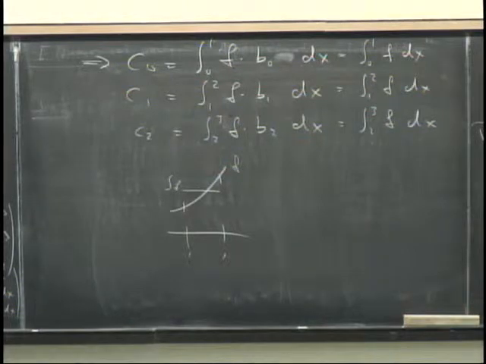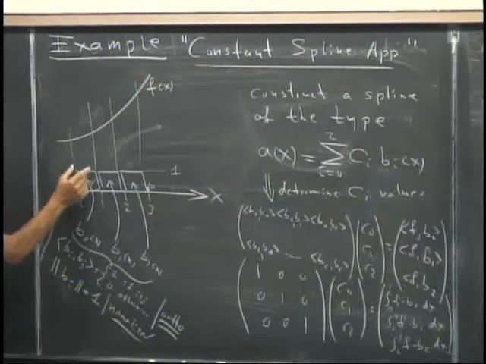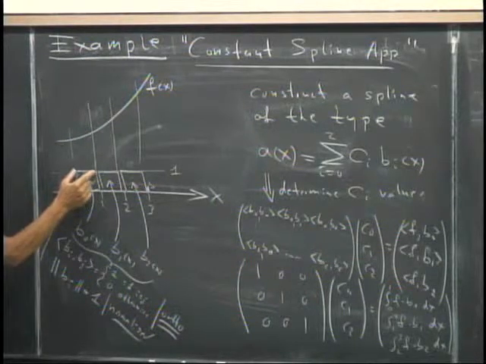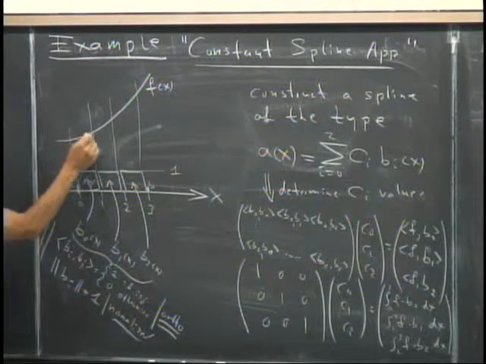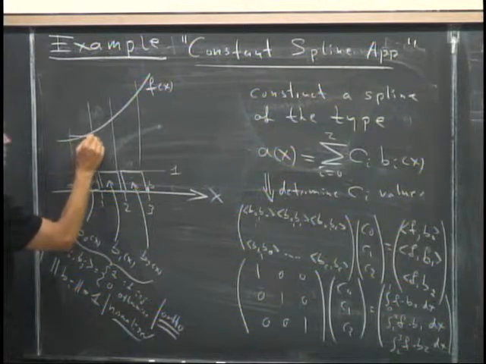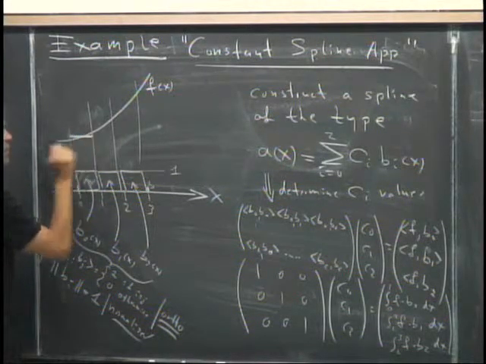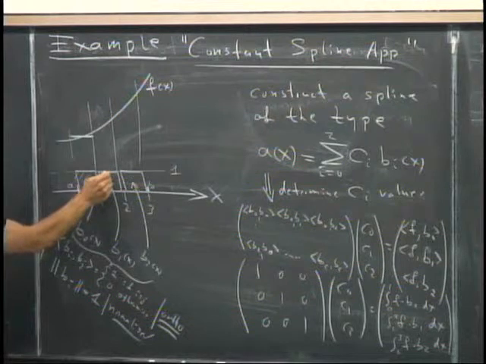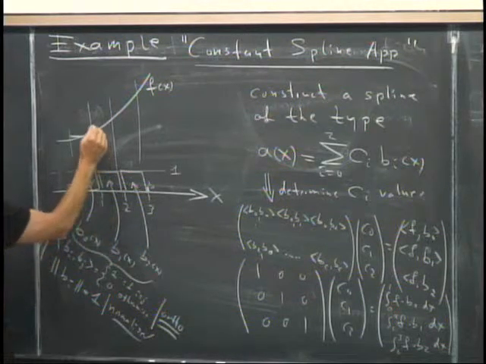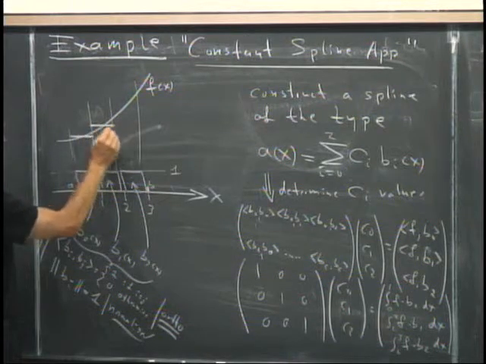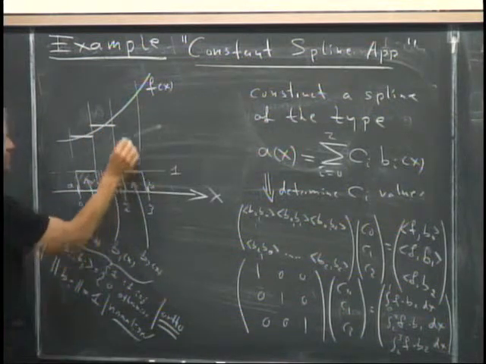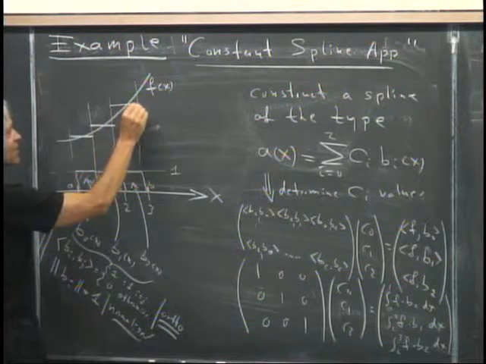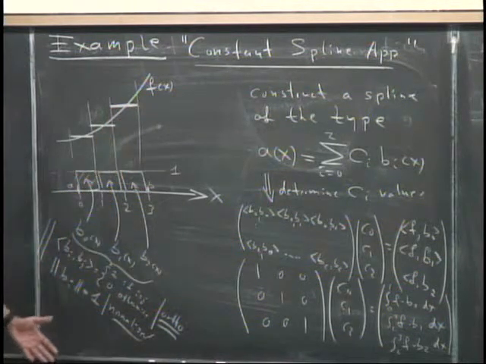So the first coefficient will be the weight, the coefficient that multiplies this bar and lifts it up. C0 times this bar. Initially, the bar has a height of 1. Now you multiply it by the average value there. Now you go to the next interval. Coefficient number 1 is a factor that goes before this box, so it will be the average here. And then the last one will be the integral of the function from here to here, and the average is somewhat like that. So what is the outcome?